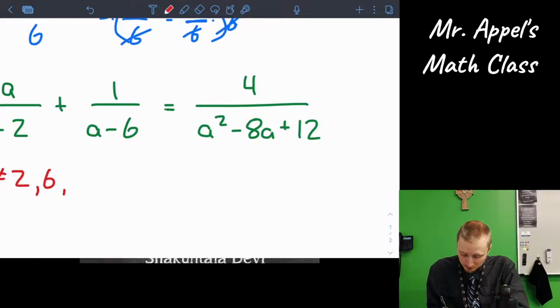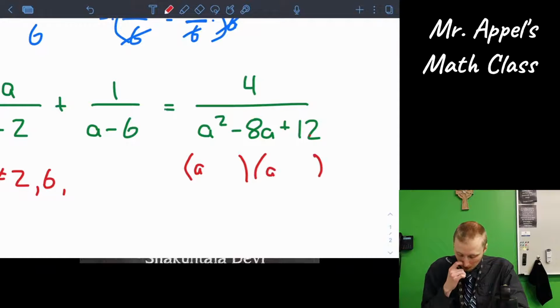So, is it a special product? No. Perfect square? No. 12 is not square. Factors of 12 that add to negative 8. This is an invisible 1, so I can go straight to answer format. 2 binomials, each starting with a. Factors of 12, 2 and 6. Ooh, if they were both negative. Negative 2, negative 6, right? Negatives multiply to make positive, add to make further negative. Perfect.